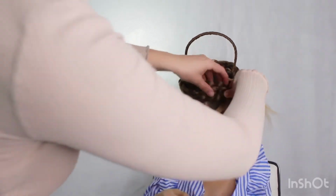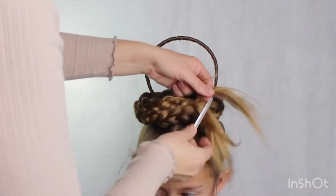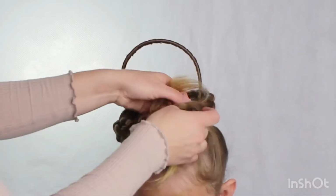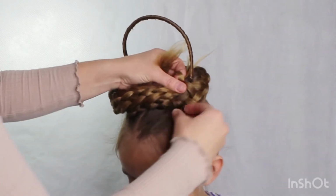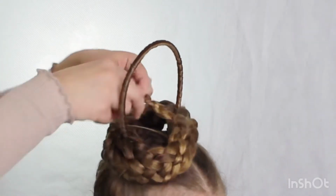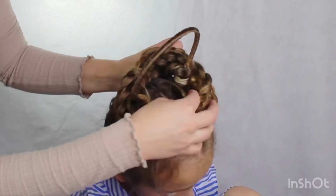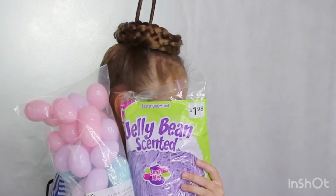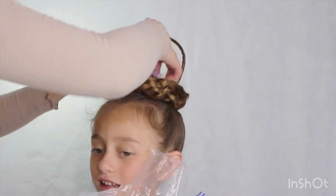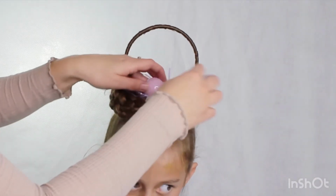And then just pin it. Do the same thing in the front. You want to take each stitch and pull it through the same type of stitch on the braid. Then just pin it. Make another braid from the rest of the hair that's left on the inside of the basket. Then if you have any left, you can just wrap it around the elastics from the ponytails and then pin it. You want to take some eggs and then some nest to put inside of there, and then just add it to your basket and then add the eggs.